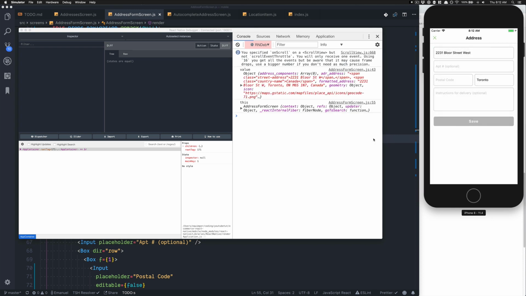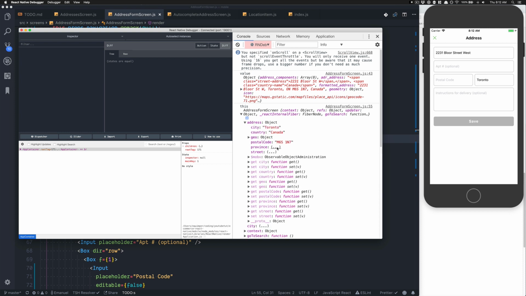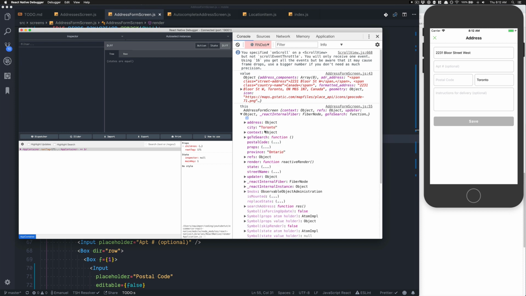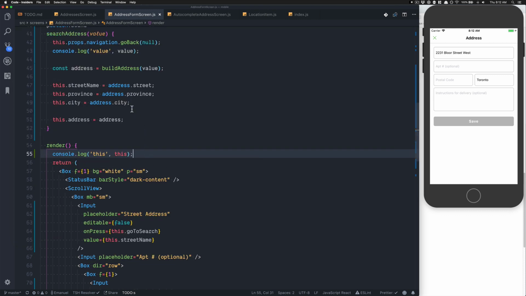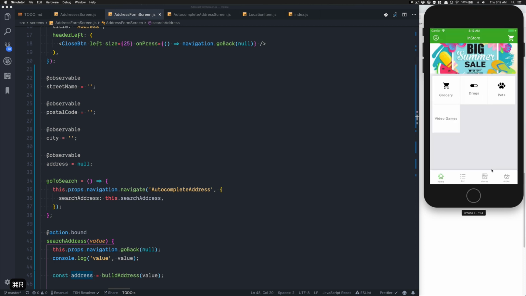so I get this one. Now you see, first thing, we have changed the value. I don't know why we didn't change the postal code. I surely made a typo. So now you see, address is the full object we just built. We have the city, postal code. I think I just made a typo. We have the province. We have the street name. So I did province. Okay, it's not province. What we want here is postal code. And I did, yeah. Should be good now.